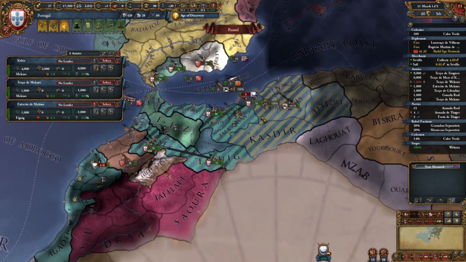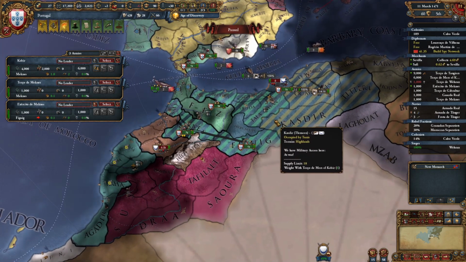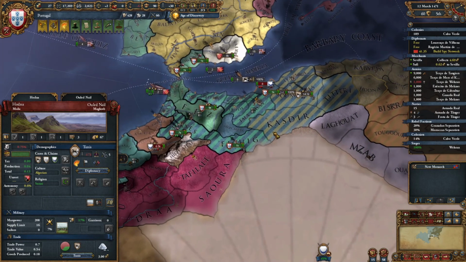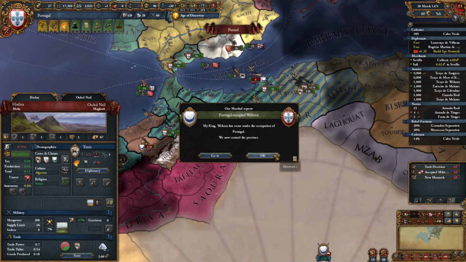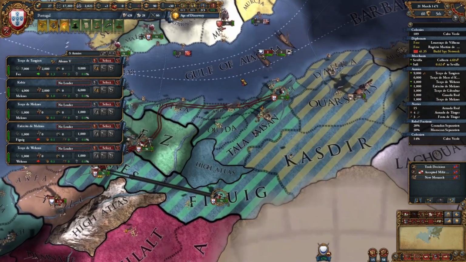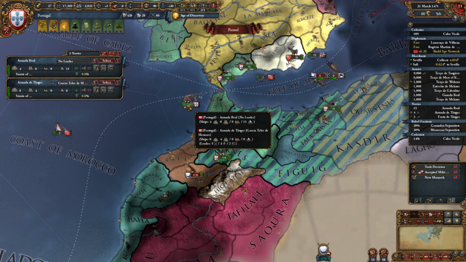Let's get everybody grouped up over here. As you can see, everything's been sieged over here. Between Tunis and between us, everything has been sieged. Is Tunis actually at war with Marrakesh? No, they're not. Looks like the fleet is being disengaged into the harbor here, and we'll be fighting Tunis. We could reinforce them with our navy.